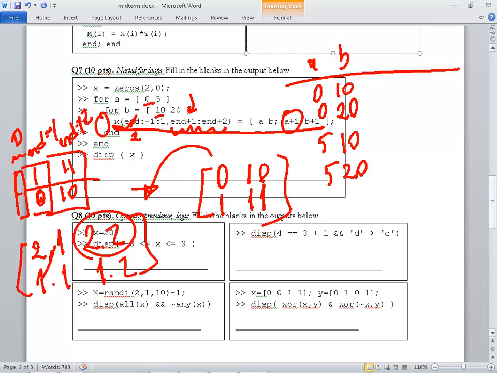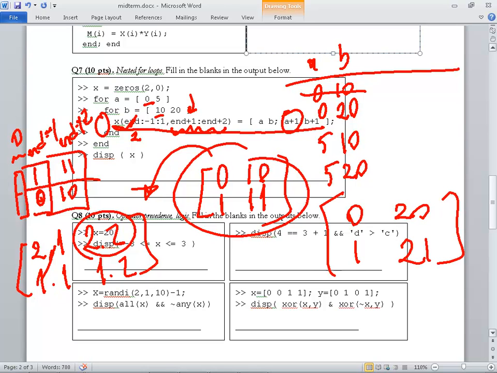So you just take whatever is on the right-hand side and flip the rows, store it over in x. So we did the first iteration of the inner for loop. In the next iteration, you will just repeat the same thing for the next set of values, which is 0 and 20. So you will have 0, 20, 1, 21 as your matrix on the right-hand side, and you will append that to your matrix x. So you'll have 0, 20, 1, 21.